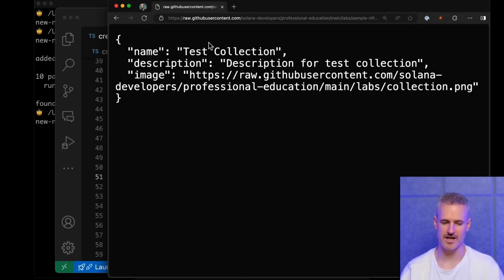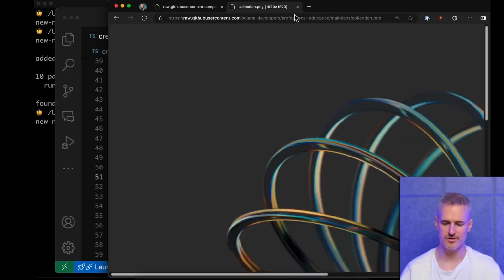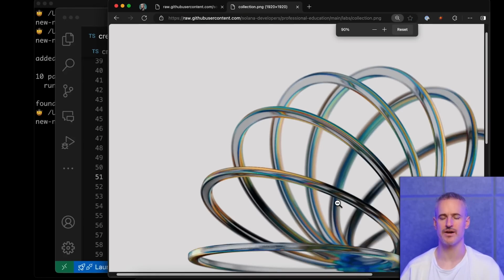All it has is a name, a description, and an image. Also with that image file, let me show you the same thing. When I load that image, the image just loads itself. No surrounding HTML, no anything else. You'll need both the JSON file and the image file mentioned inside the JSON file to be able to load up directly without anything else around it.